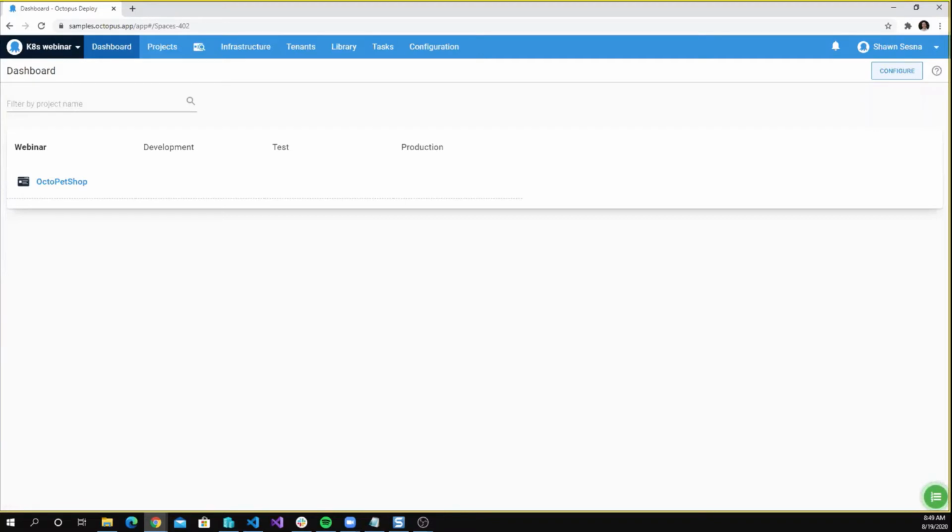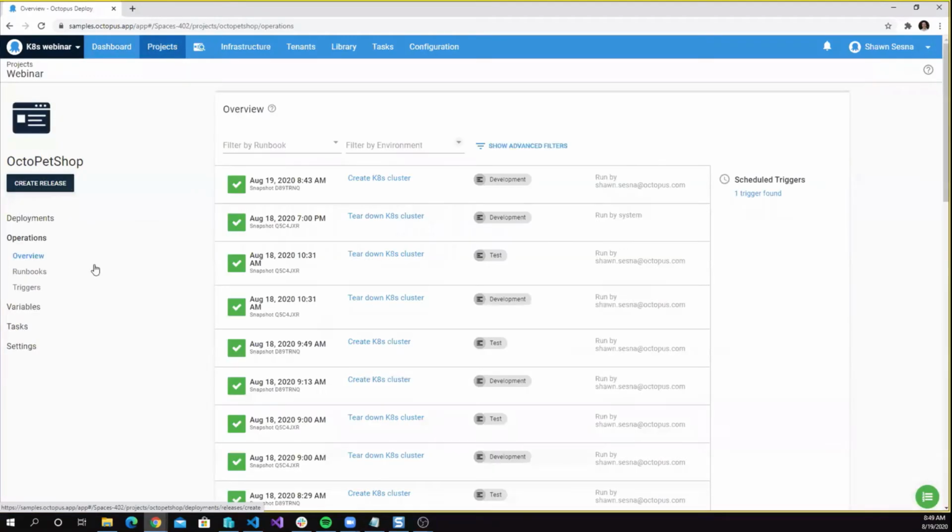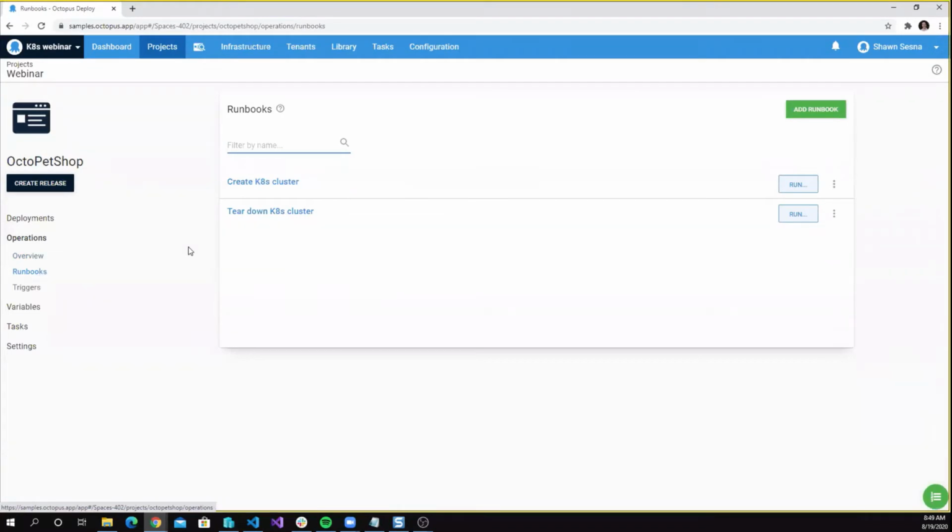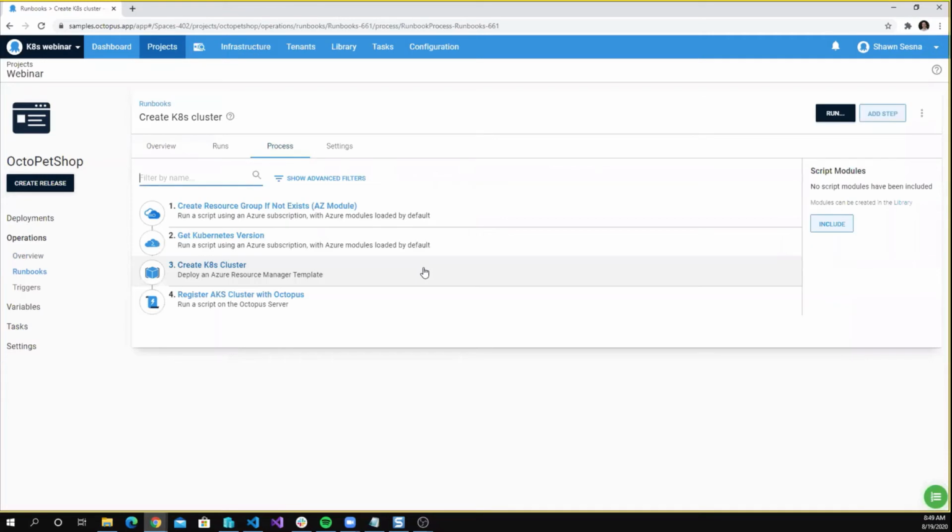So for this demonstration, I did create a Kubernetes target in AKS for us already, and I did that with a runbook that I'll just briefly walk you through. I called it create K8 cluster. The first thing it does is create a resource group, and I do that mostly to keep things nice and tidy for all the resources created for this demonstration, so that when I go to delete the resources, I just delete the resource group and it takes care of everything for me. I don't have any leftover components that I might accidentally be paying for.